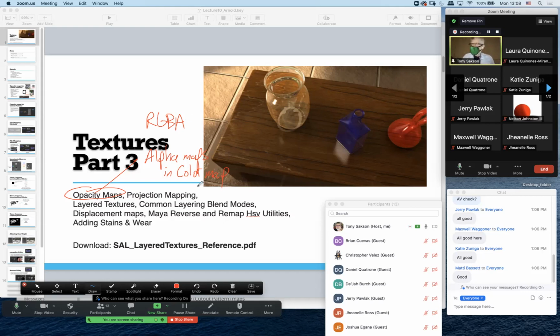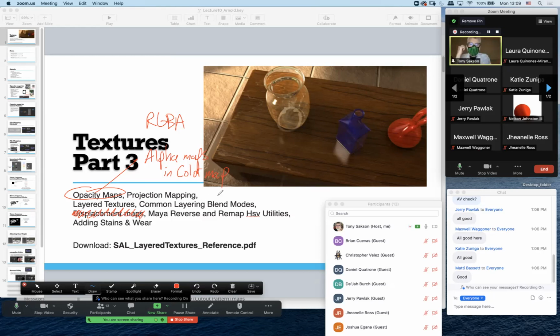We're going to do projection mapping. When we do projection mapping, that also kind of brings us into layering inside of Maya. You guys have layered in Photoshop, you've layered in Substance. Now we're going to layer in Maya. And then just like Photoshop and Substance, Maya has blend modes, which allow our layers to interact with each other. We're not going to get time to do displacements. We always run out of time. And I'm going to save that for lecture 11 because it's not mandatory. We don't have any requirements for it, but it does create a nice look.